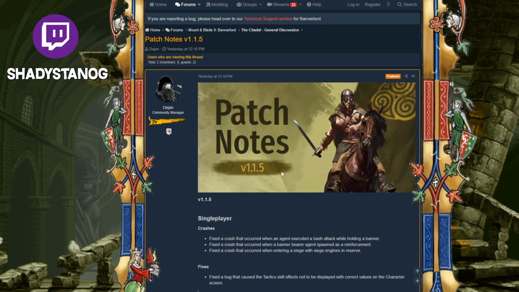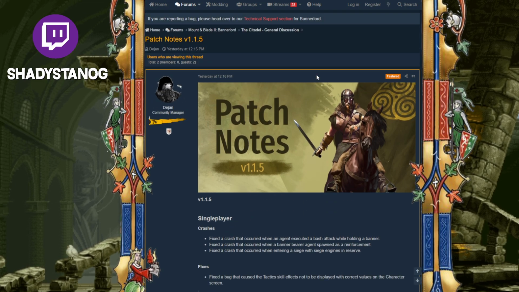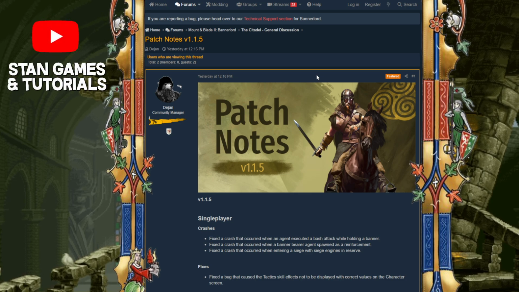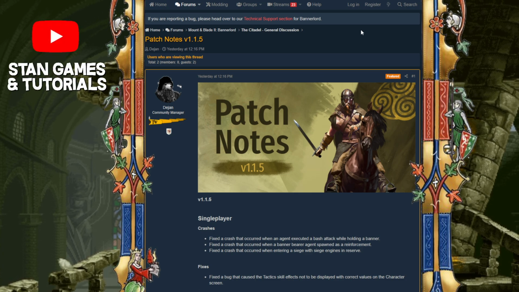Again, very small, like all the other ones, like 1.1.2 all the way through 1.1.4. So all those were very small, just had crash fixes and bug fixes.